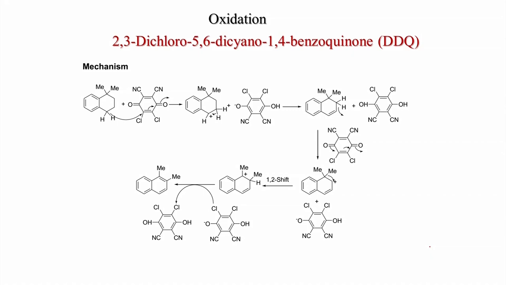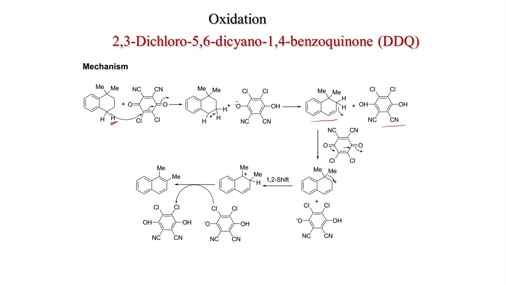As we told, one H minus will first react. Because this is benzylic, the benzylic carbocation is stable. So, H is quite acidic. H minus will react, and there will be carbocation formation, and H minus can react either here or here, it will give the same product. If it reacts here, then after tautomerization, you get this compound, O minus and H here. So, O minus is generated, and now this O minus will take one hydrogen here, because this is carbocation. Like we have seen the olefin formation, this H plus will be taken by the O minus, and you get this neutral compound hydroquinone. So, a double bond is first generated.